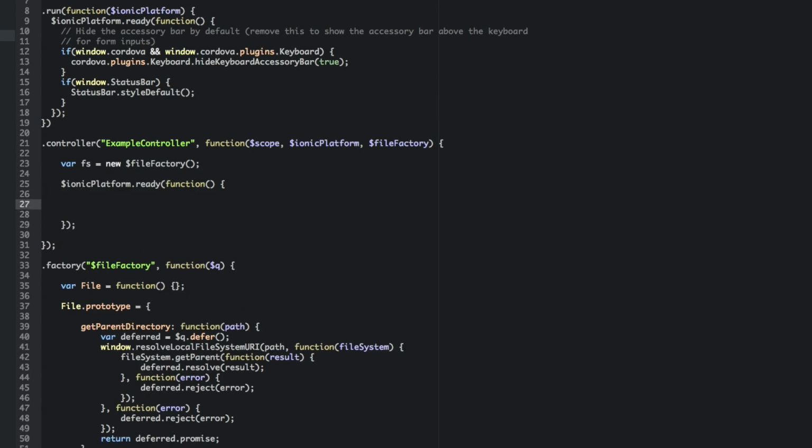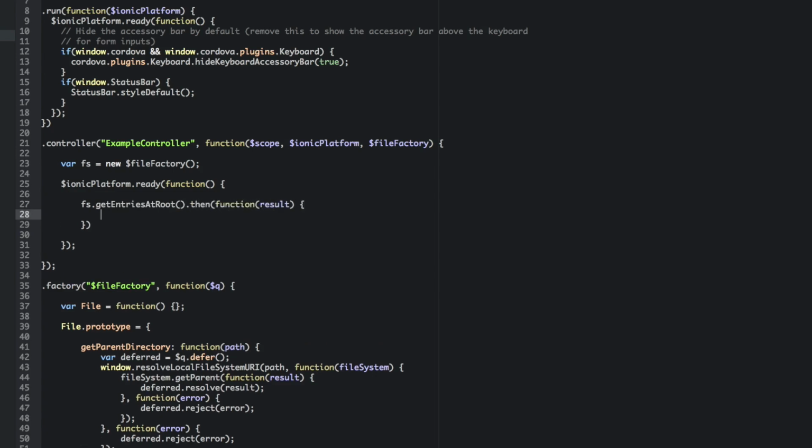So let's go ahead and say fs.getEntriesAtRoot. Remember, getEntriesAtRoot is what we created, and then we're going to work with the promise. We're doing this right as soon as the device is ready because we immediately want to show all files and folders. We're not going to waste any time here.